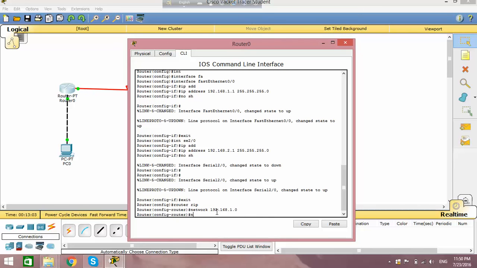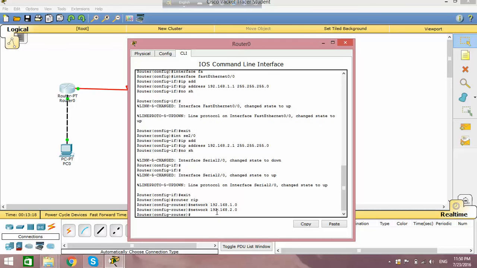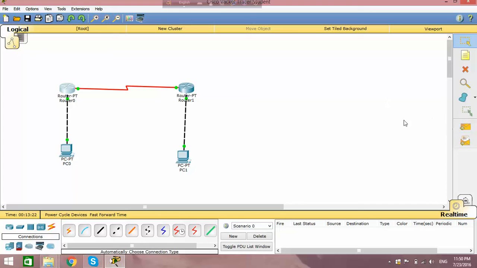Now I will give the second IP address, 192.168.2.0. My work is done. Now I will see whether the message is sent or not.